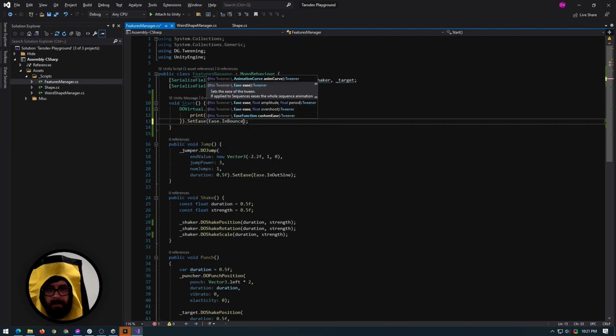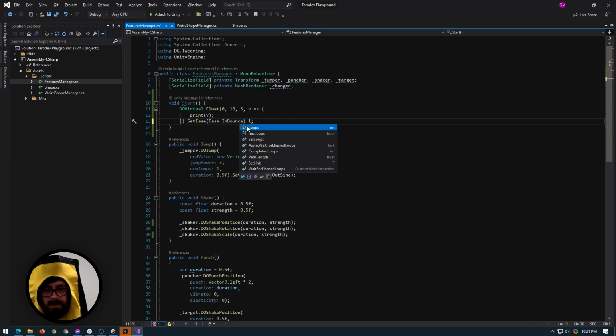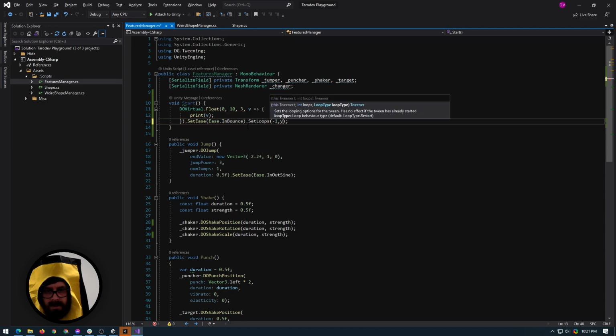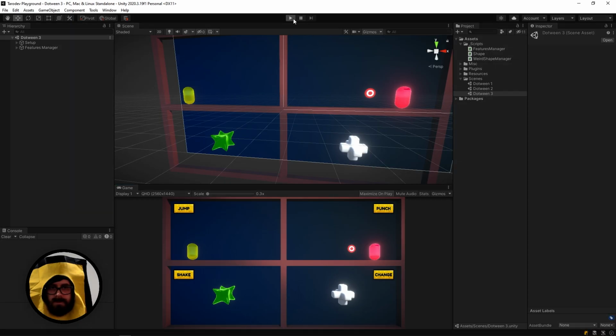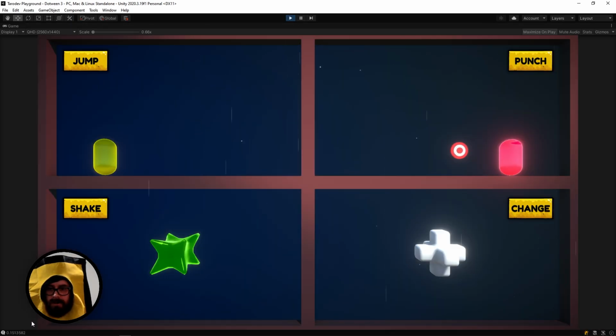We could set a bounce to it, and we could also set loops. Right, SetLoops, -1, and set that as yo-yo. So that will work as well. And as you can see down the bottom here, it's bouncing up to the thing and then back again.